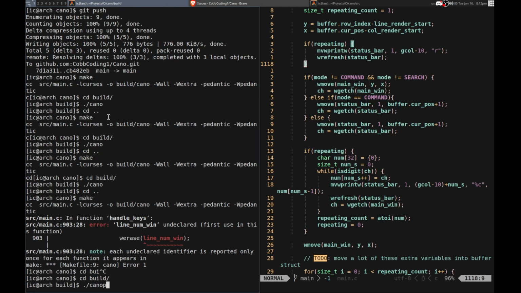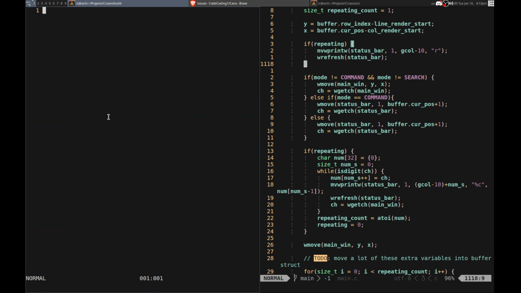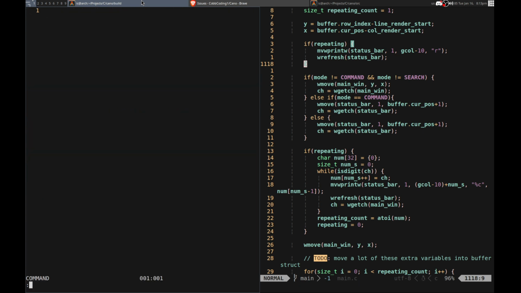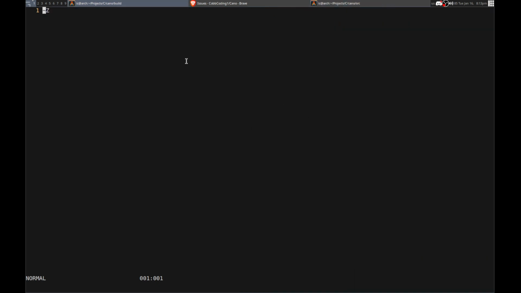I go into build, and I run Kano, and also I need to set auto input to 0 because otherwise it lags a lot if you're creating a lot of lines really fast, which is something I need to work on. But yeah, basically, what did it? Oh shoot, I got rid of the clear menu. Start. Auto 0. Okay. And then I'm gonna repeat and make 5,000. What is this?